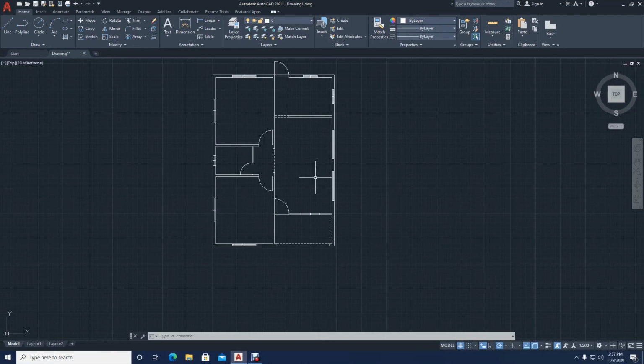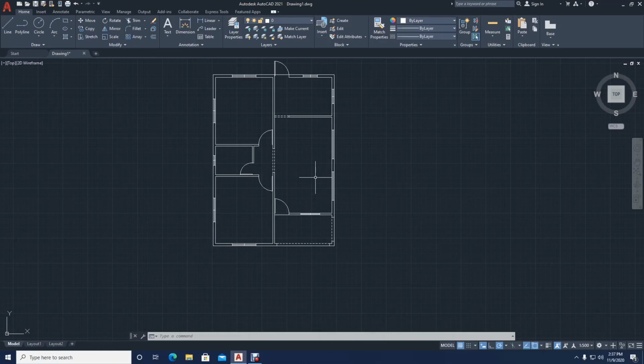So let's go again. This plan is incomplete because you don't have the kitchen fixtures, the bathroom fixtures, the kitchen counters, the names of the rooms, as well as the labeling, meaning the dimensions, sorry, showing the measurements. You also don't have the name of the type of plan and the scale that you're going to use, right? So all of these are going to be entered in this plan, but that will be done in another video.